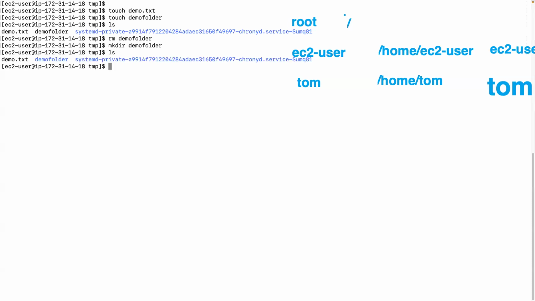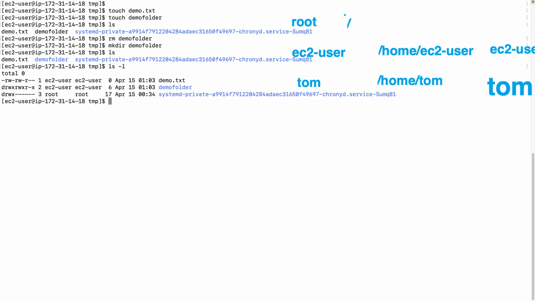Whenever you create a file and folder, they will have permissions assigned to them. How do you see the permissions? Long list. ls -l will show you all the files and the permissions of those files. If you want to see the permissions of any other files also, you can do like this. Suppose under etc, I want to see permissions. First let me show you permissions in the current folder.